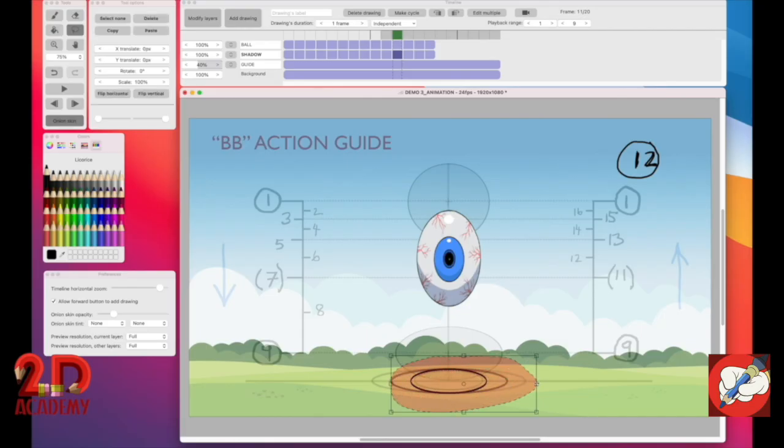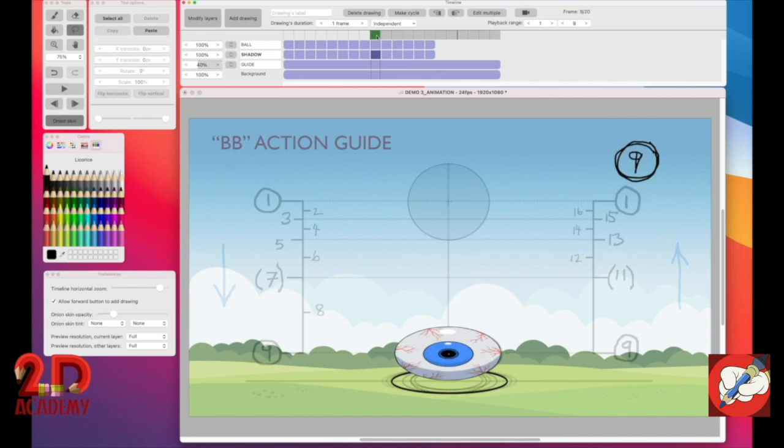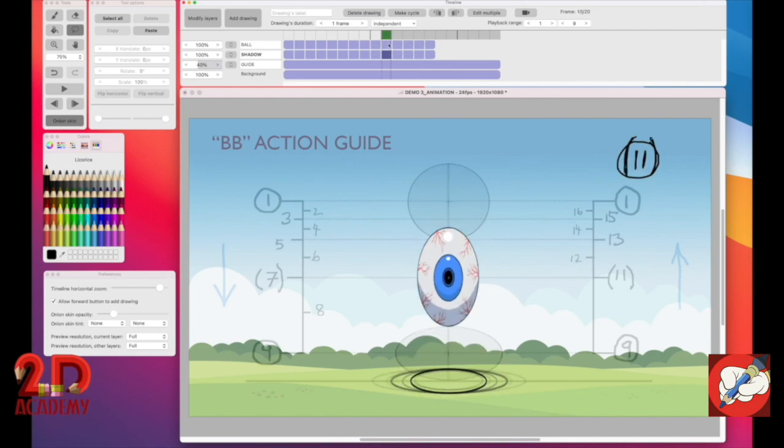And we've got to go halfway between those two. So we're going to go pretty close to halfway between the two. Scrub again. Yeah, it's going in the right direction. Good. So we got 12.